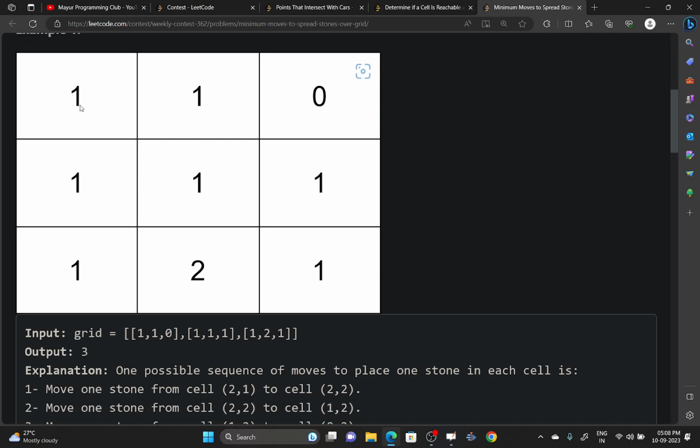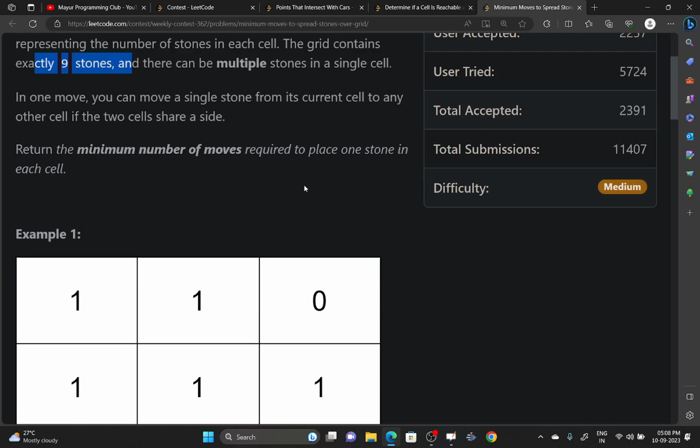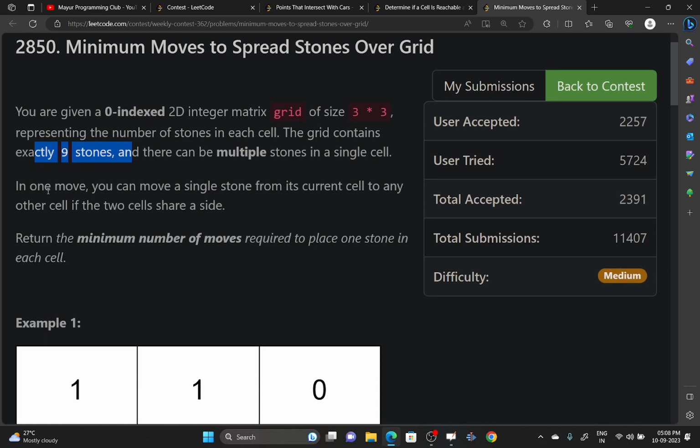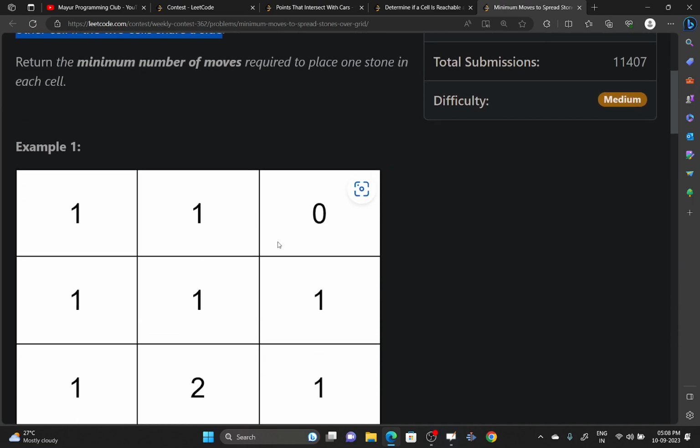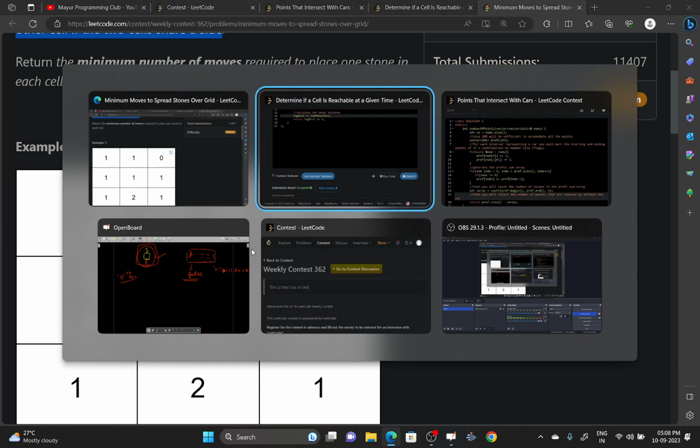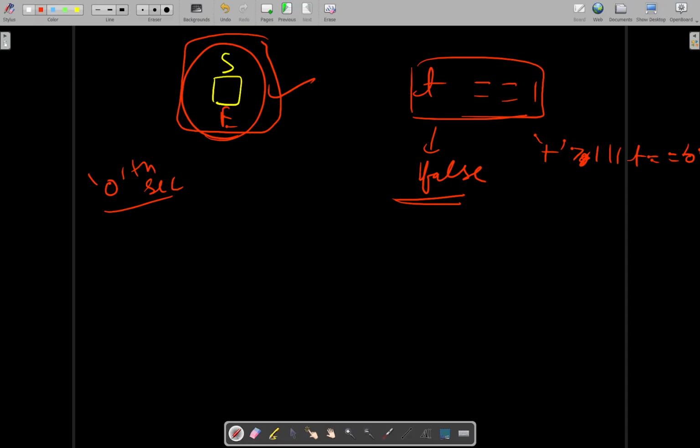As you can see, a cell can contain multiple stones or it can contain 0 stones. In one move, you can move a single stone from its current cell to any other cell if the two cells share a side, or you can say those two cells are adjacent.